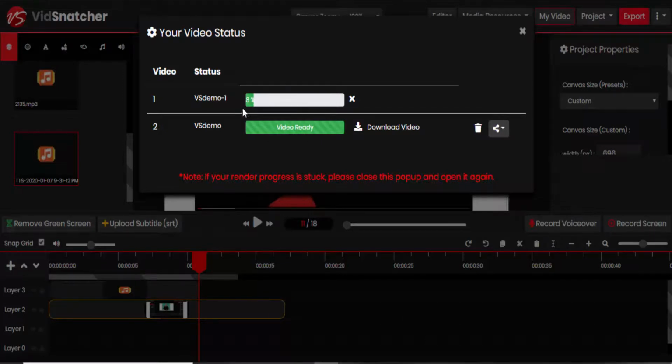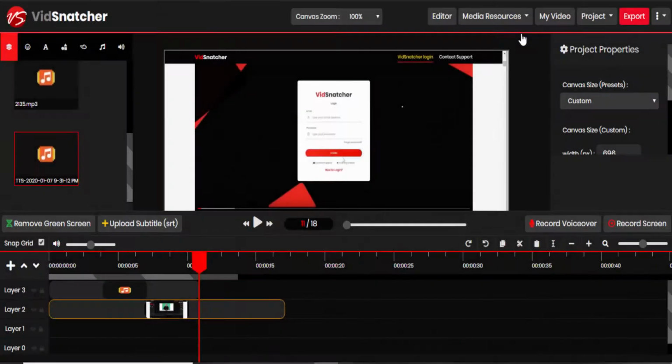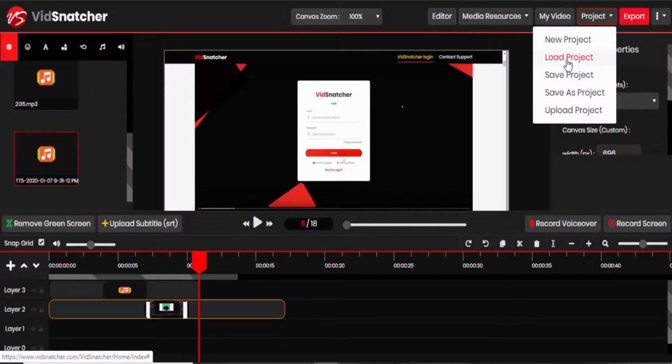It's that simple. We've just gone through adding media, creating media with screen and voice records, easily sharing media, adding text-to-speech and language translation, how easy it is to use the editing tools and move media around the timeline, as well as saving and processing your work. It's just amazing how much you can do with Vidsnatcher. And ladies and gentlemen, after all of that, there's even more to show you. Let's open another project and look at the green screen removal feature.